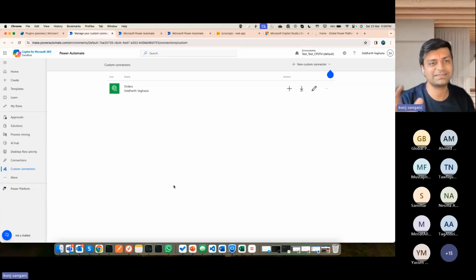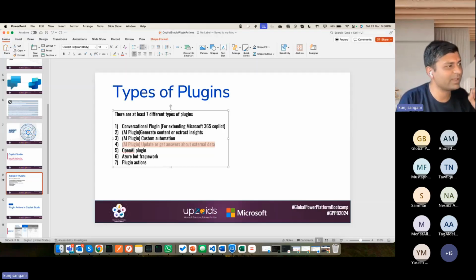All the big organizations are using SAP for their ERP or some systems, right? They want to leverage the data from SAP. So you can create a custom connector, get the data, and add it in our bot. So this is very easy, and you can do it without writing a single line of code. So I'll explain that in the demo as well. So this is how we can leverage the custom connector part of the plugin.